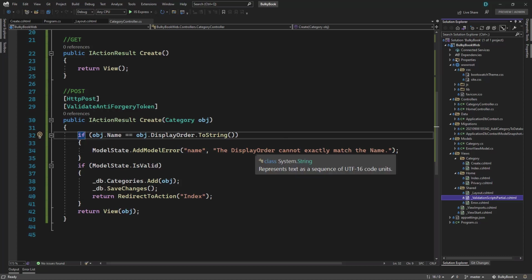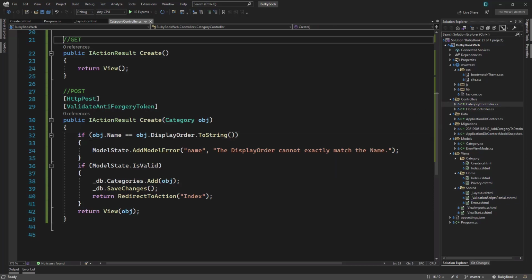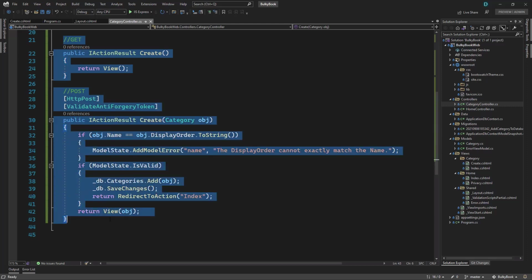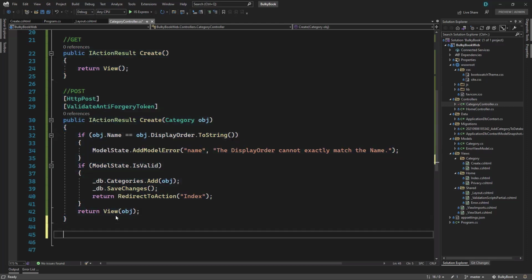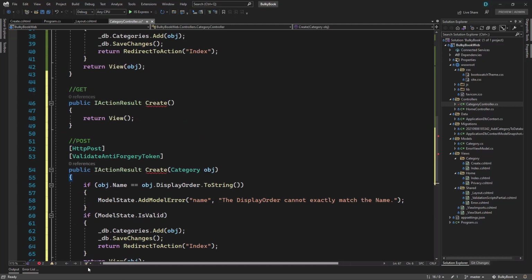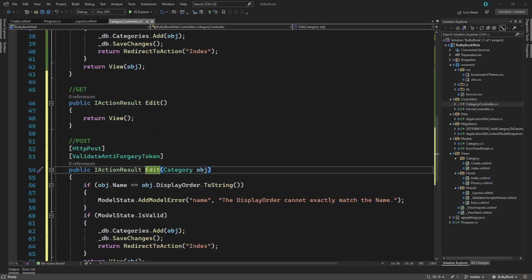Now that we have the create functionality working as expected, let's work on the edit functionality. For edit, we will go to category controller, and just like we have the create get and create post, we will copy that and paste it one more time. This time we will call them for edit. So let me change the action method names here. One thing that will be different for edit is when the page is loaded, it will display the existing functionality of the category that was selected.